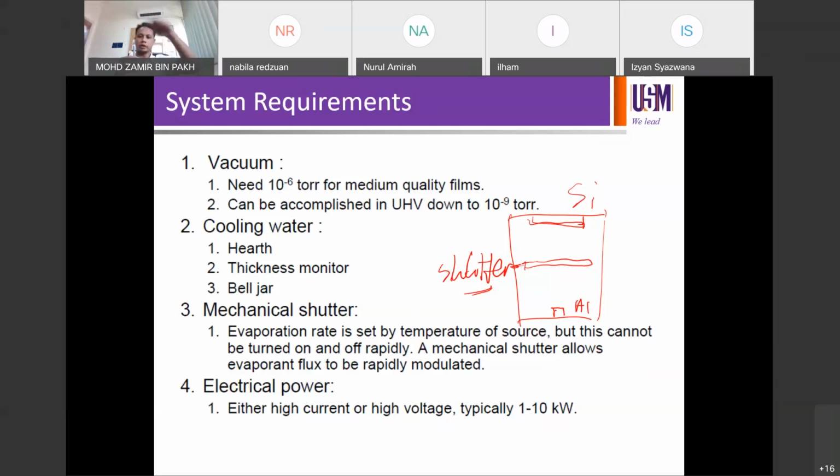Okay, you will open the shutter and you will monitor the deposition rate on the system, just like what you do on your sputtering process dalam lab. Kalau you pernah buat sputtering, then pretty much that's what it looks like, right? You open and then you start monitoring your deposition rate and stuff like that, and your actual thickness of the layer starts to grow, and you'll see that your thickness develops over time.